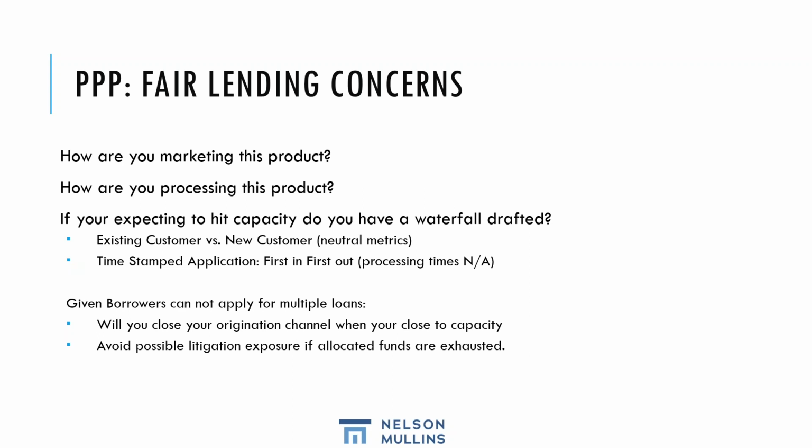What you will start to see almost guaranteed, especially if these funds run out, like if we exhaust this $349 million and there are people that are late to the game or sitting in application pipelines, is litigation alleging that I didn't get this because I'm in X protected class. You want to start protecting yourself around that now. That goes to how you're processing this product.